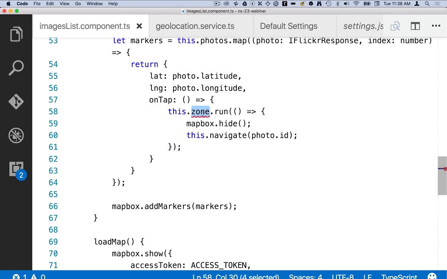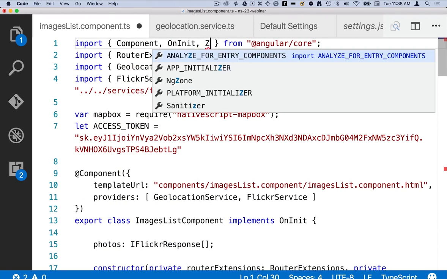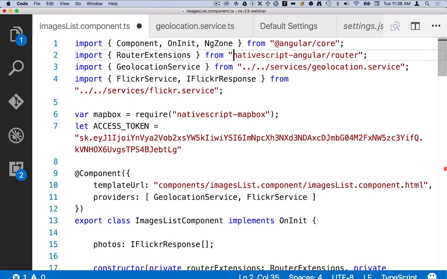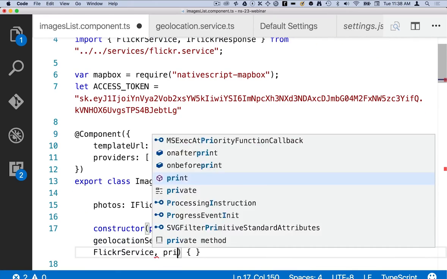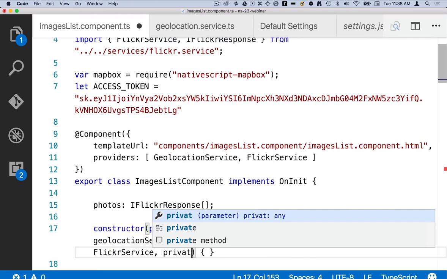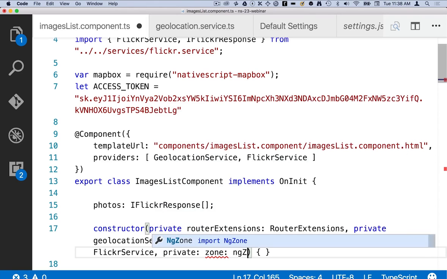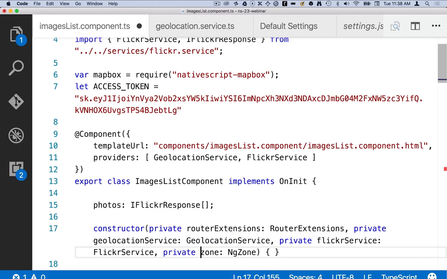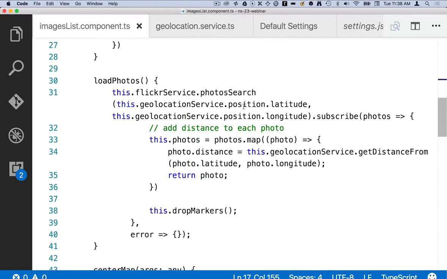Yeah, so zones is a new thing that Angular added in Angular 2. And if you know much about Angular 1, you know that really everything happened in this $scope thing, this global variable where everything was watching and sort of dirty checking it. And one of the things they wanted to do with Angular 2 is move away from that for performance reasons, for stability reasons, and other things as well. And one of the ways they did this is with these zone APIs. So zones are basically isolated areas where code can run in isolation. And it's done basically for more performant change detection, data binding and such.